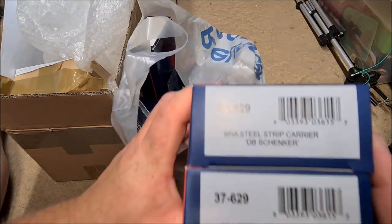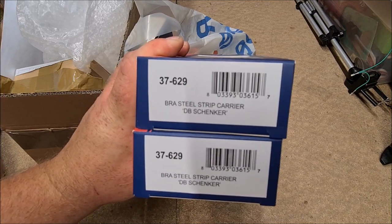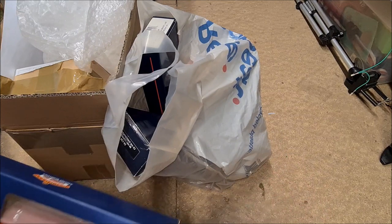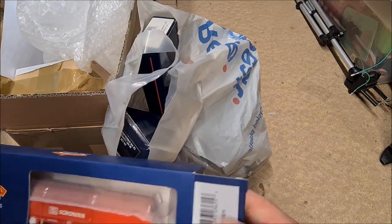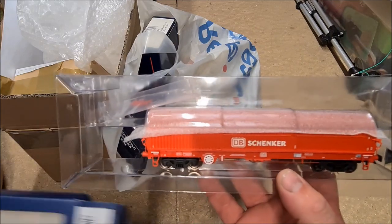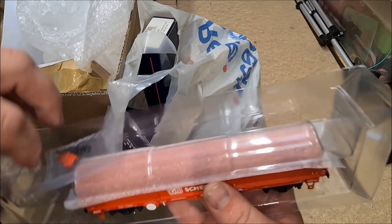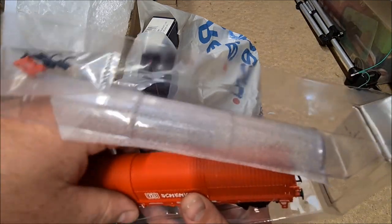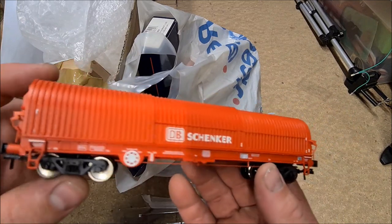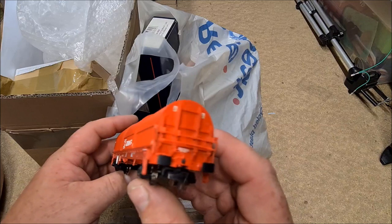So just so you know what they are, the steel strip carrier in the DB Schenker livery, because most of my wagons are in the old EWS colour, so we'll just get one out to have a look. It does look a bit bright, so I might have to dull them down with a bit of weathering. But I did see videos on YouTube of these brand new looking wagons mixed with the old EWS ones. I thought they were quite a nice little contrast. So I might end up doing that. Have a mixed train, new and old.